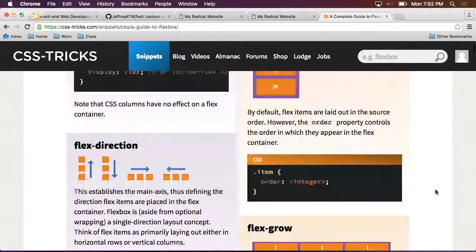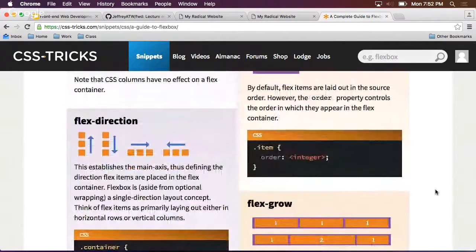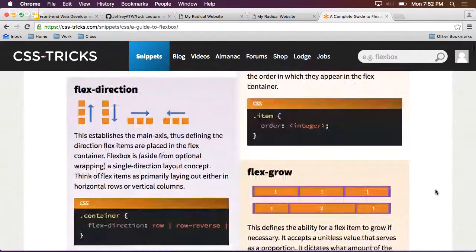Flex direction, that can change whether you want stuff to be going from left to right, which is the default, right to left, top to bottom, bottom to top. Why would you want to do top to bottom if that's kind of just the way that HTML works? Like by default, items stack on top of each other. So why would you even really need a flex direction of column? Well, think of it this way.